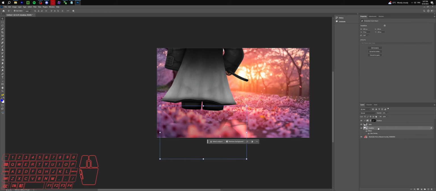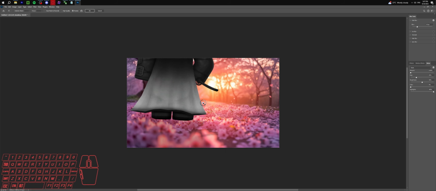But we're going to click on the shadow again. Go to Filter, Blur Gallery, and go for Field Blur. Now, what this is, we can put the blur all the way down right here. I'm going to place a little pin here. Then you left click to add another one. I'm also going to set the blur here to 0. And then right here, I'm just going to click and leave it. This basically blurs it. As you can see, when you move the point, that blurs it.